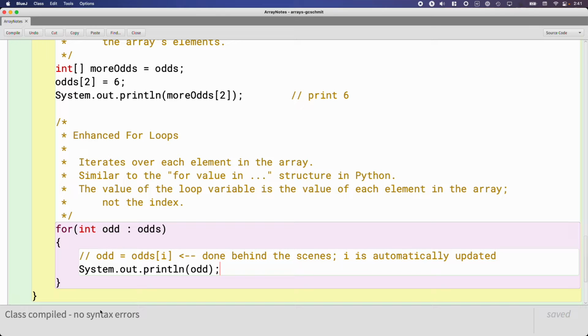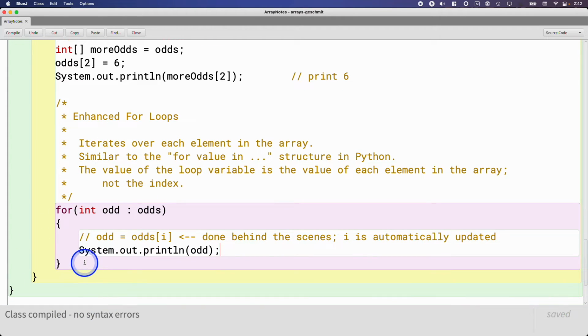Cool. These enhanced for loops are great. They're great because we don't have to write a traditional for loop and make sure we get our loop bounds correct. It is impossible to be off by 1 with an enhanced for loop because we're not managing the loop. It's also nice not to have to deal with the square brackets and the indices when we're trying to find the value of an element. Instead, we can just use the loop variable directly. So lots of advantages here of the enhanced for loop.